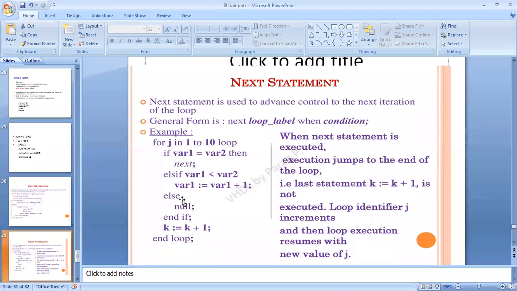After that we study if statement, case statement. After that we study about wait statement. What is the purpose of wait statement? In today's class we study about different types of loops which are used. So to exit from that loops we use exit and next statements. So these are the different types of statements which are used in VHDL.